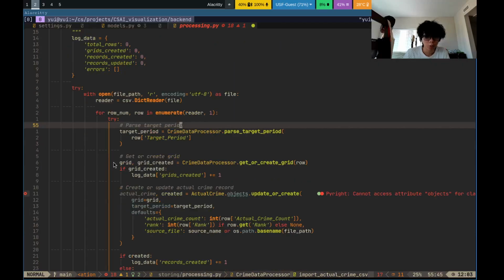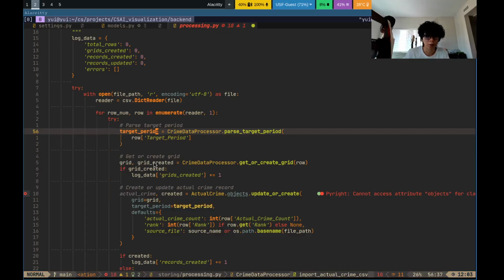So here we are parsing the periods. We are getting the target periods parsed, so it will become an integer like 2023-02, and we are passing the rows, every single row, into this prime data processor.